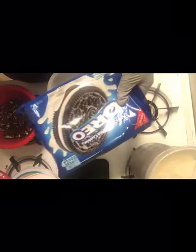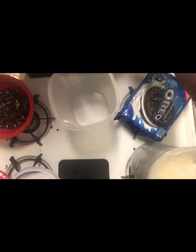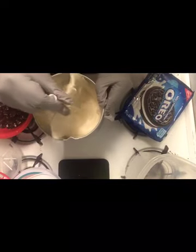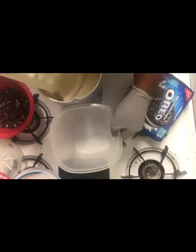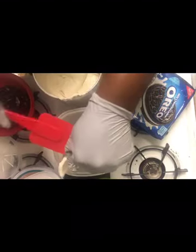Okay, so now we have our Oreos, and I have already crunched them up. We have the ice cream base that we took out of the mixer, and this is the consistency that you want your ice cream to be when you take it out. You see how thick it is? That is how you know that it's good and it's done enough for you to put it in this bowl and go to the next step. This is going to determine how your ice cream freezes.